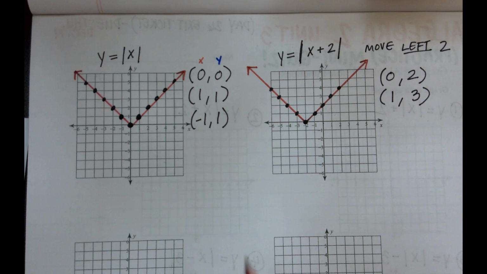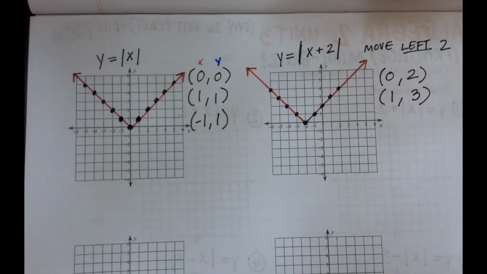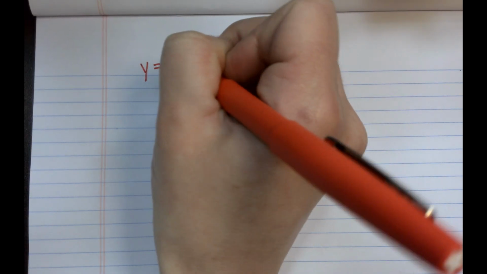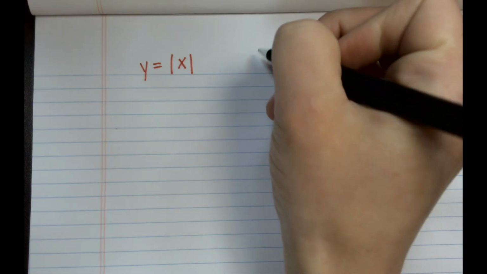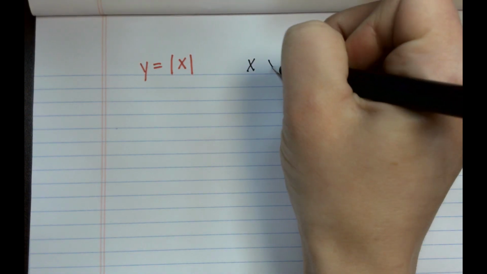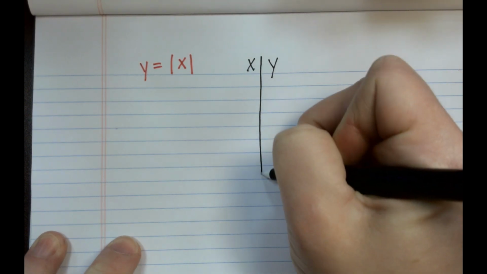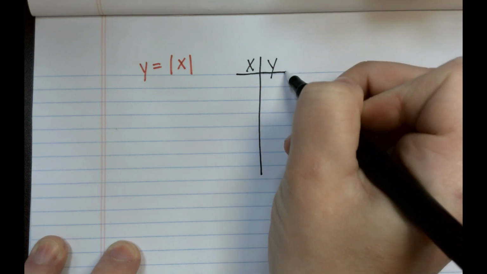So whenever we're trying to find coordinates, basically what happens, let me pull out a separate little sheet here. We've got y equals the absolute value of x. That was that first equation. Basically what we're doing is we are creating sort of like an XY chart. Let's do it like this instead.